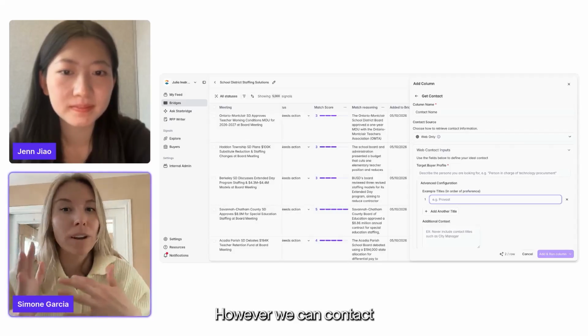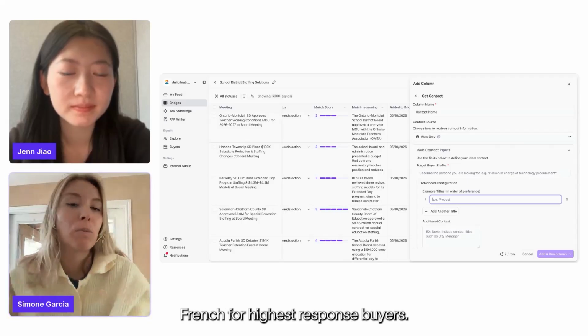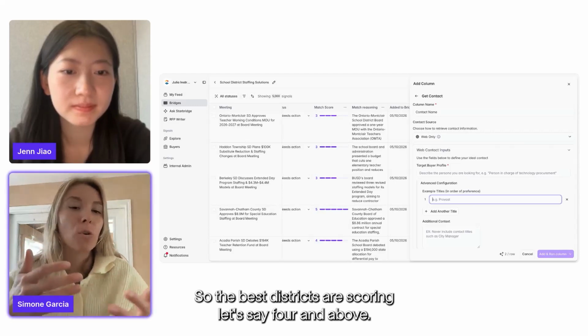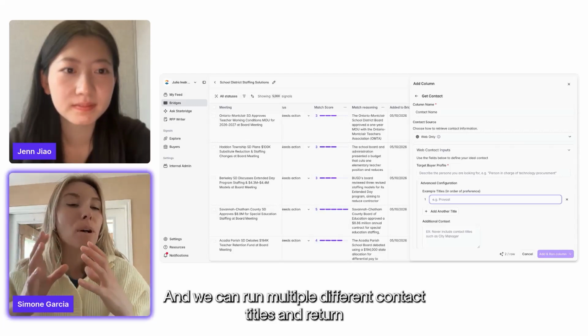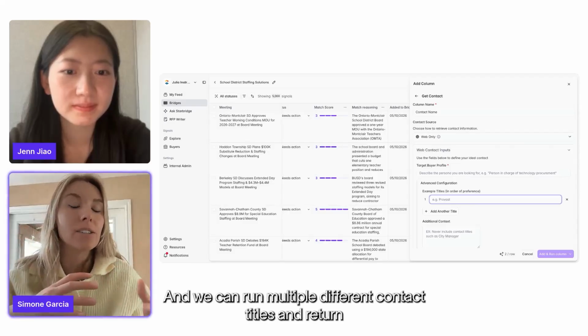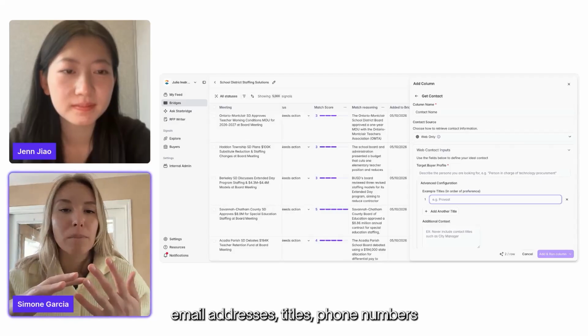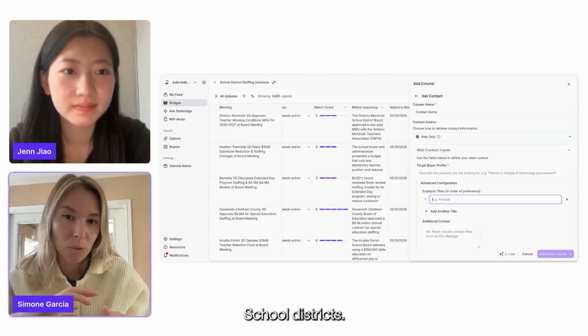However, we can run a contact-specific bridge for the highest response buyers, so the best school districts that are scoring, let's say, 4 and above, and we can run multiple different contact titles and return email addresses, titles, phone numbers for each of those different contact titles at these school districts.